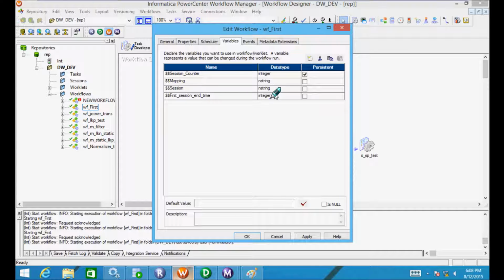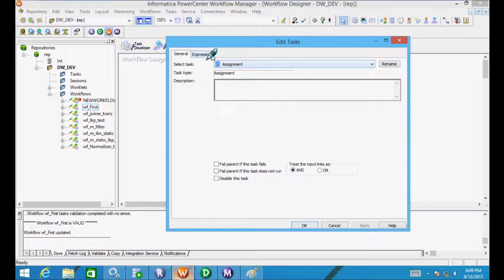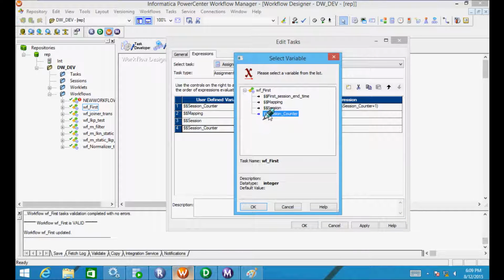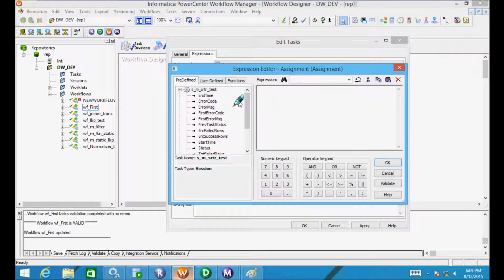So that should be date time, so apply, OK, control S. Now go to assignment task, add your expression. So first session end task. Now go to expression, add here.